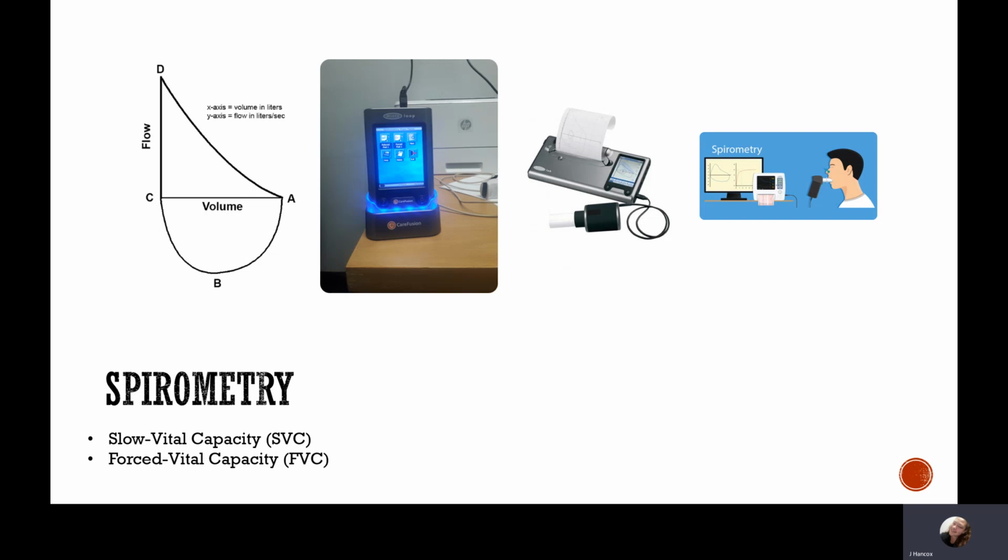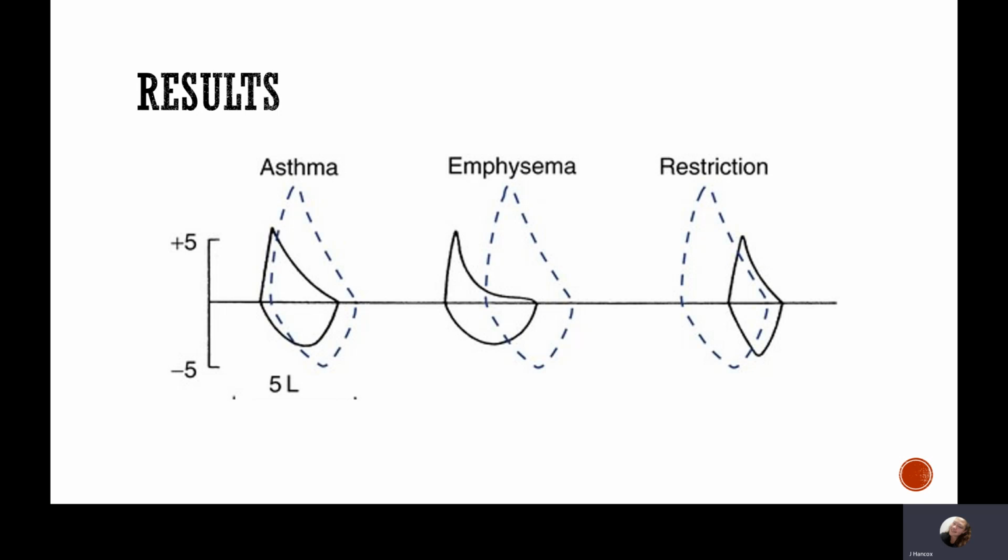You must always ensure that you're wearing an N95 mask, especially now during COVID, because this test is aerosol generating and safety is very, very important. So the results of a flow volume loop test, besides the table of results that you'll see, where you'll be able to see the forced vital capacity, as well as your FEV1, which is your forced expiratory volume in 1 second. So there's a lot of different values that you will get from that.